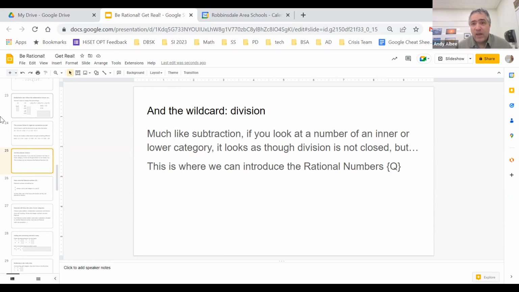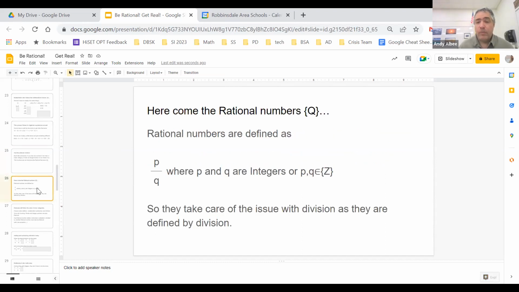Now, if I take 4 divided by 2, of course I get 2, and a whole number divided by a whole number is still a whole number. It worked great. But if I had to take 4 divided by 3, all of a sudden it just didn't work anymore. So we fixed it. We brought in the rational numbers. And so all of our rational numbers are just all of the same numbers we've been working with the whole time, and everything fits.